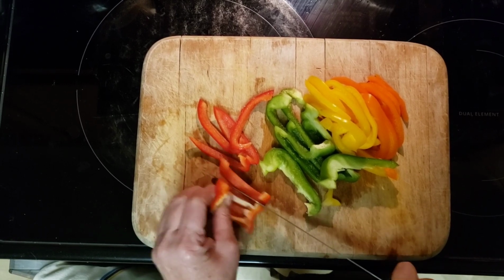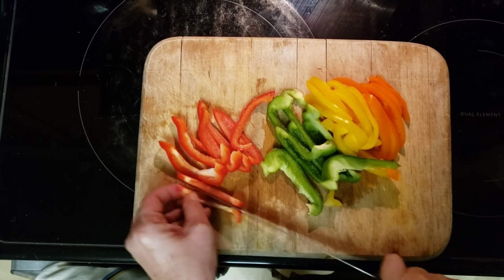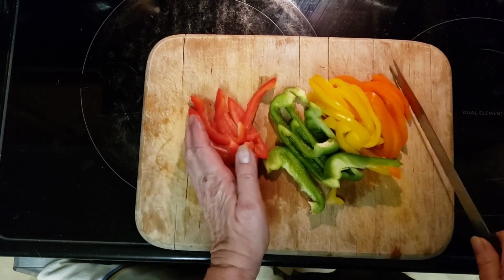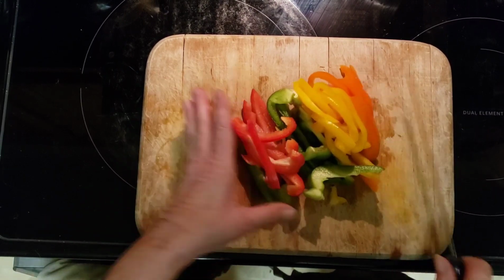Okay, and we're going to julienne up our rainbow palette of peppers. Many of you know that I grow bell peppers. Now, I did not have a good harvest last year, so I'm having to buy bell peppers, but you do what you gotta do, because we love bell peppers.